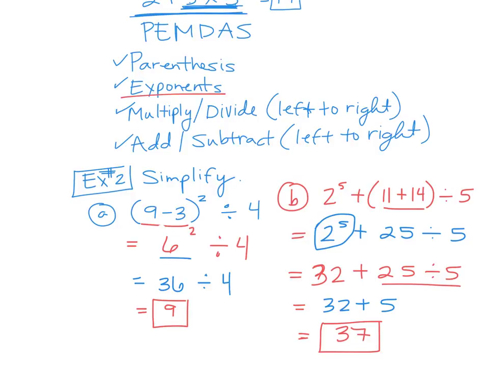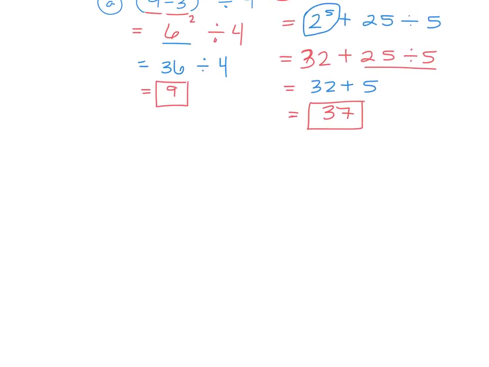Okay, what about this one? So let's say we have 2 squared plus 3 squared in parentheses divided by 2. Okay, where do I start? The parentheses. So what is inside the parentheses right now is all of this. Well, inside the parentheses, you have exponents and you have addition. What do we do first?